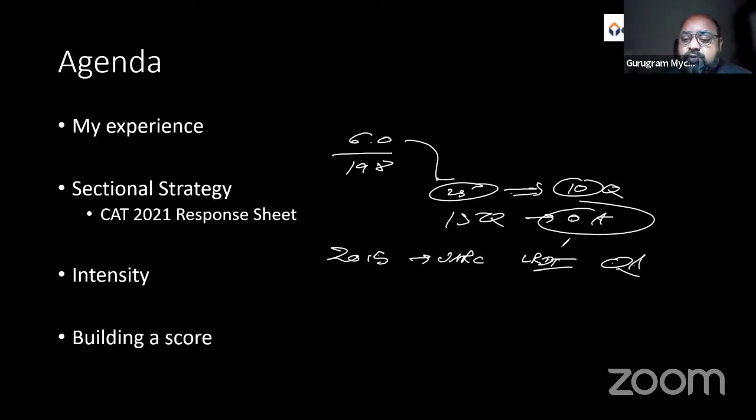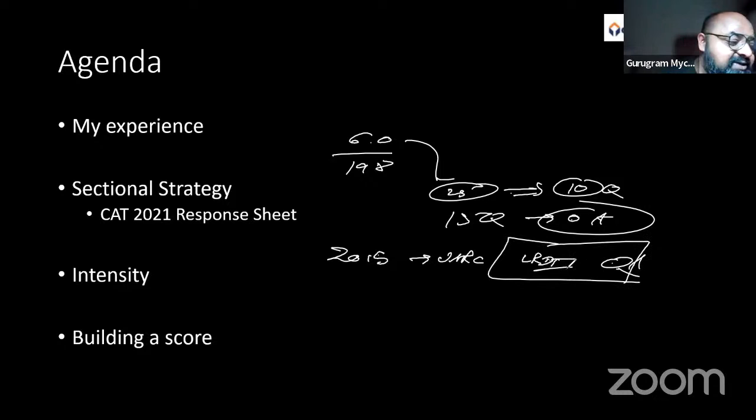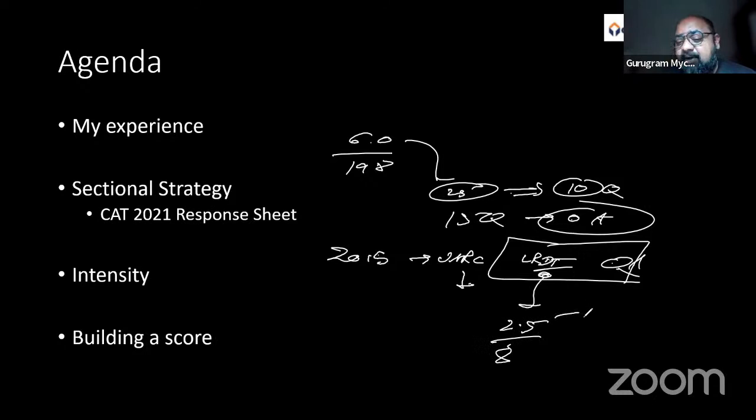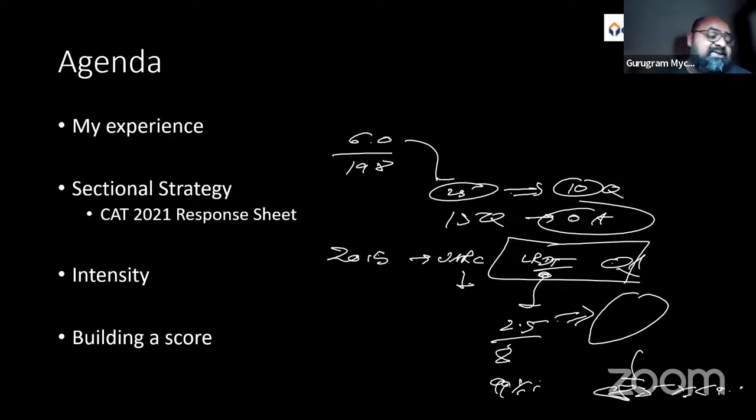So one of my students who was banking on LRDI and QA sections went to write the exam. She did decently in VARC, or so she thought. But again, this was not what she was targeting on. LRDI, she was able to attempt very few sets. I think 2.5 odd sets got solved out of 8. And therefore, she ended up not doing well in this section. When the final result came out, she had a 99 percentile in LRDI, but her percentile in QA had dropped to less than 85. And therefore, her overall percentile dropped to less than 90.